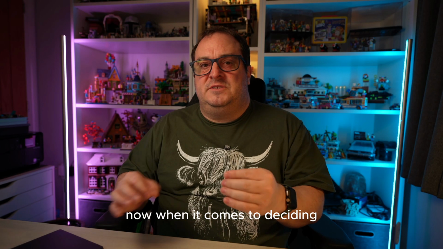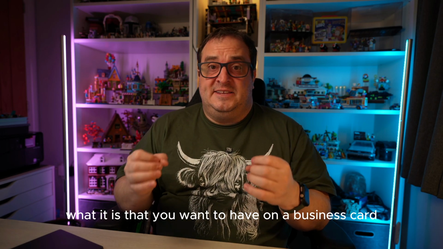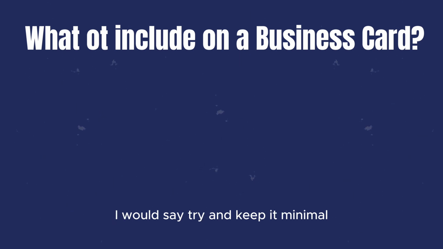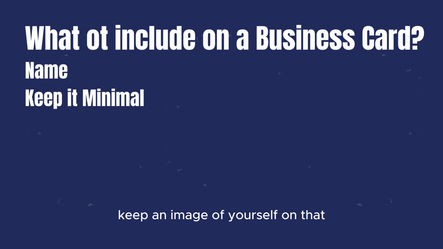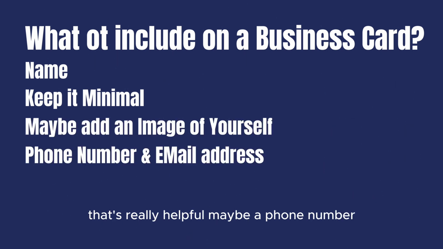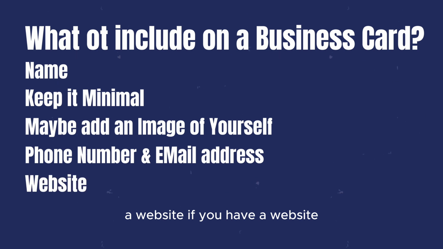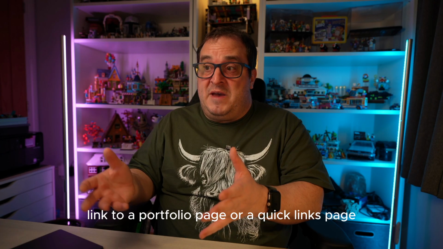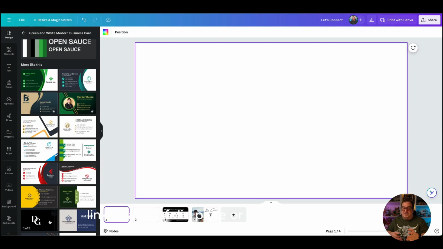Now, when it comes to deciding what you want to have on a business card, I would say try and keep it minimal. Keep an image of yourself on there, that's really helpful. Maybe a phone number, a website. If you have a website, you can add a QR code to link to a portfolio page or a quick links page or something like that.